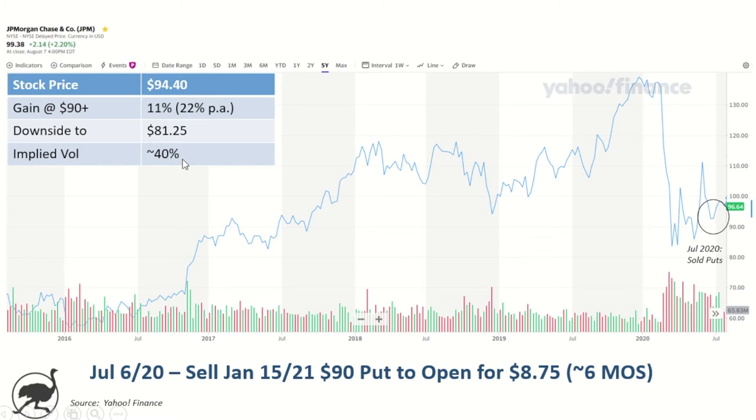You can see on the stock price chart here — I do have some fundamental reasons for liking JP Morgan, but this video is really just going to talk about the options. For an $81.25 purchase price, we're really going back to 2016 levels — you can see on the chart where it gets below $80. The stock has consistently been above that level, and pre-COVID it was up above $130 a share. My view was that you were getting paid handsomely in the options market to sell these puts, and I've got the capital set aside, so if this does get put to me, I'm okay — I'm not on margin or anything like that.